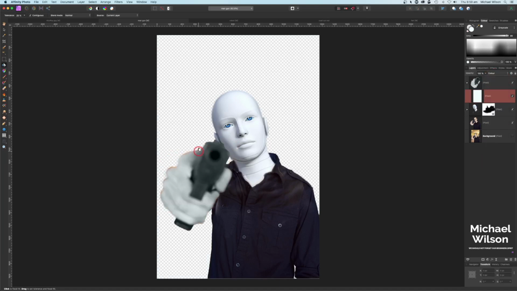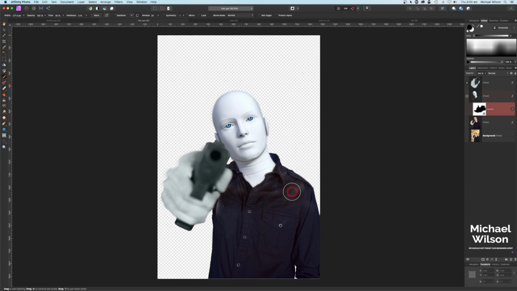You can see we still got some of the hand from the man underneath. So I'm just going to click on that man again, grab my erase brush tool and just get rid of that brown color underneath. A little bit down here as well. And there we go. So I'm pretty happy with that. So got part of our robot all in place. Can still see some of that white shirt on here. So I'm going to just grab my colors back to black on my paintbrush and just get rid of that.